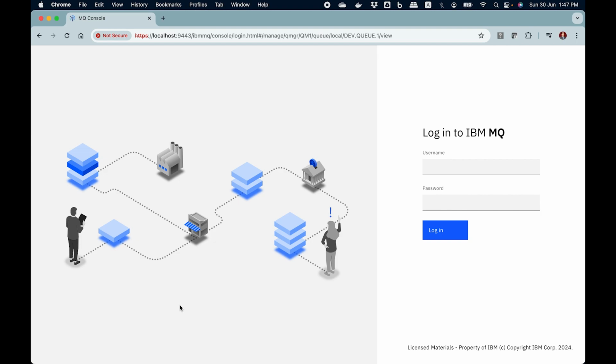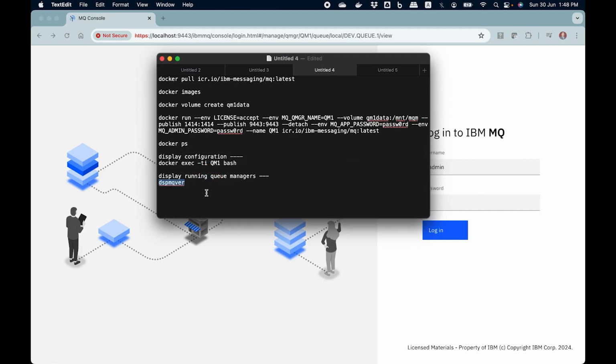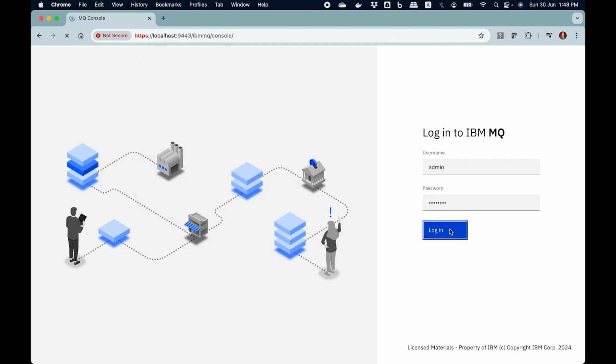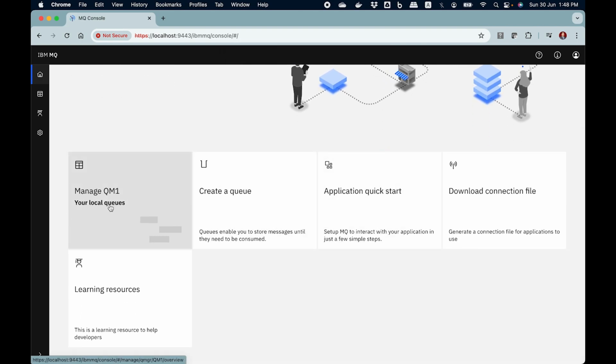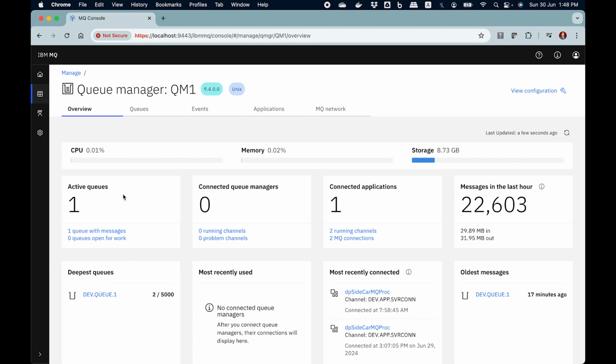Okay, now next part. So I have an MQ console over here, and I'm supposed to log on to this MQ console. So you can put the user ID as admin, and the password, you got to see this. Here, what did I put as a password? Here, the password is password. So copy this and paste it, say login. Okay, so I'm on the MQ console. Now you can see that Queue Manager 1 is already created for me. Why? Because I specified it in the initial configuration. Now you can see many details related to the Queue Manager.